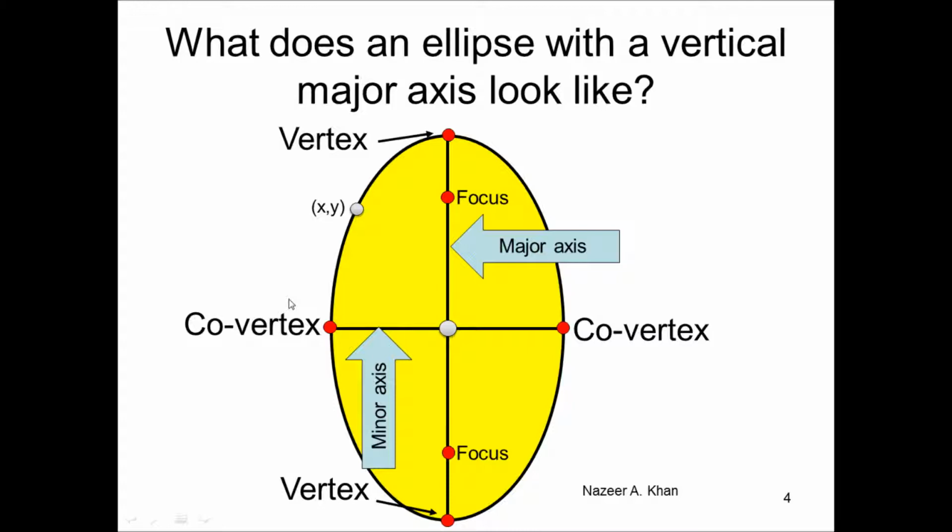When we look at this orientation, the ellipse is oriented with the major axis in the vertical position, coinciding with the y-axis. Okay, we still have all the parts as if it was oriented horizontally. We have the center, we have the vertex along the major axis. The focus is also only on the major axis. It's never on the minor axis. So if you're given focal points, you know that you have your major axis also. Okay, and you have your co-vertices over here.